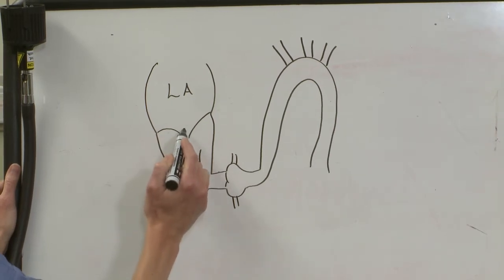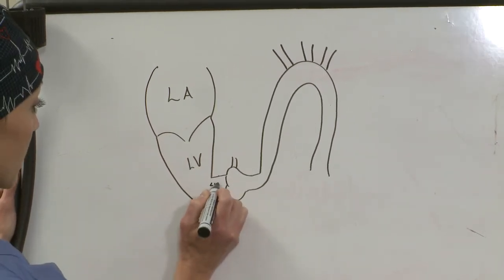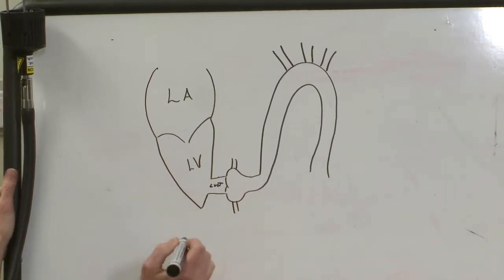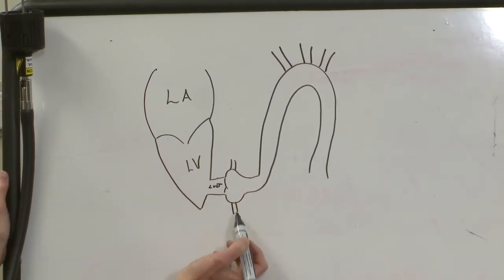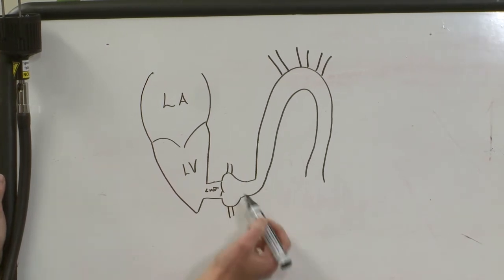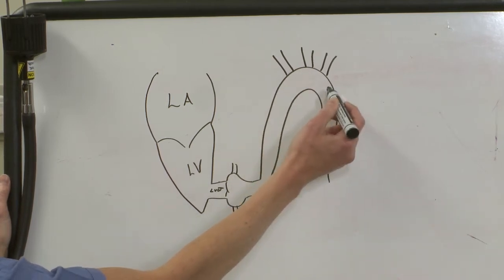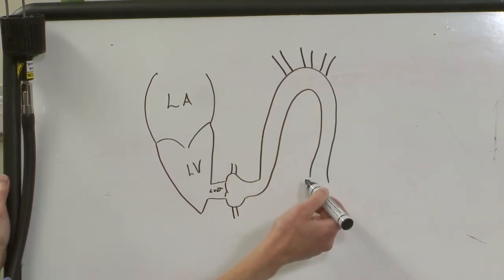Okay, so let's just first talk about this. So you've got your left atrium, your mitral valve, your left ventricle. This is going out the LVOT, left ventricular outflow tract. This is your aortic valve. These are your two coronaries coming off the sinus of Valsalva. And this is going up your ascending aorta, your aortic arch, and then going down to your descending aorta.